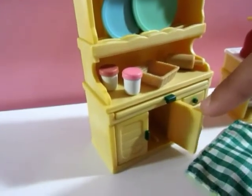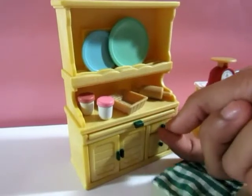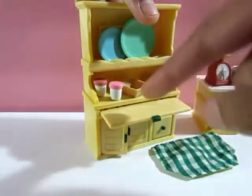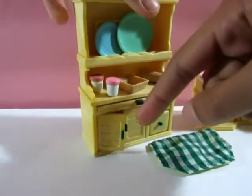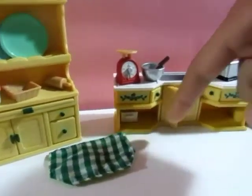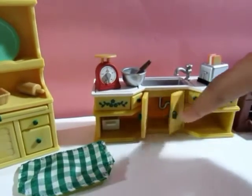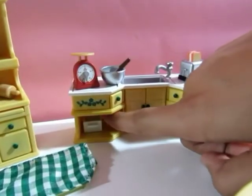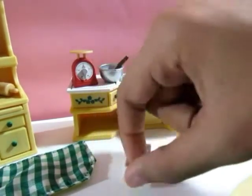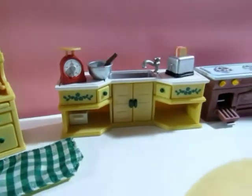These little compartments open up, and these two drawers have a little compartment inside so you can put your other stuff there too. You can open that one as well — there's one here on our kitchen, and you can see the little pipe down there. We also have a little compartment you could put other stuff in too. This is so cool because it's super tiny and so realistic.